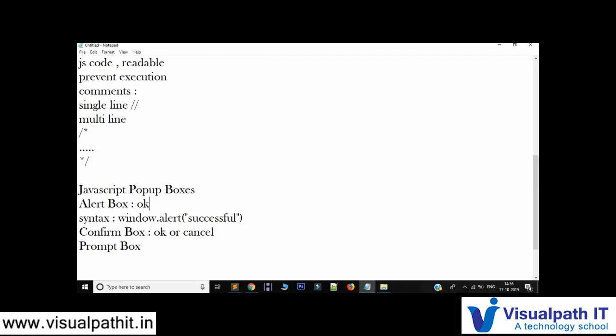If the user clicks on OK, the box returns true. So when you click, there will be a value which is returned. For example, you're getting a confirmation: are you sure? If you say yes or OK, then the value will be true for that button. On clicking that OK, you will even get something below, like your registration is successful or your data has been sent. For that, this true or false value will be taken. And if the user clicks on cancel, the box returns a false value.